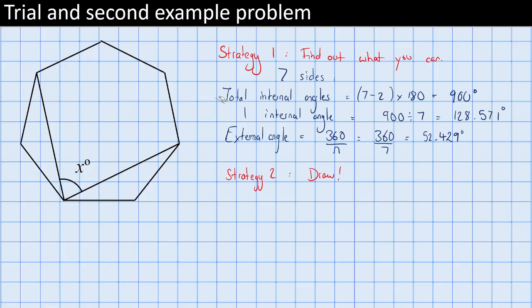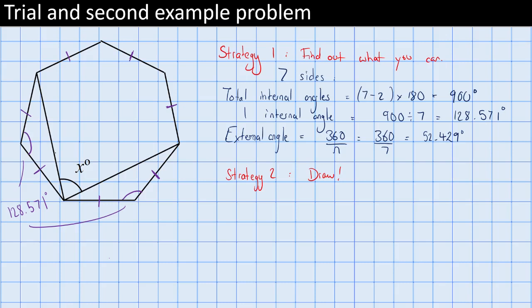I can't really that easily draw the total internal angles onto the diagram. That's generally a piece of information for you to keep just in case you can add all the angles up at the corners of your larger shape. What we do have, though, is that this angle here and this angle here are both going to be an internal angle. So these are both going to be 128.571 degrees. Now we also know that this is a regular shape, okay? Which means that all of the sides in that shape are the same.